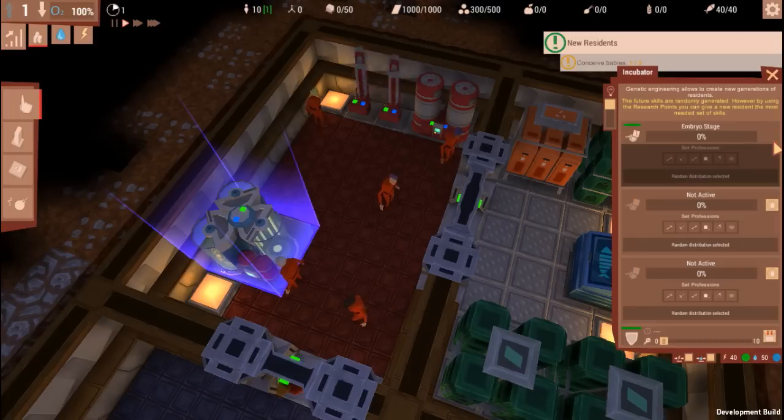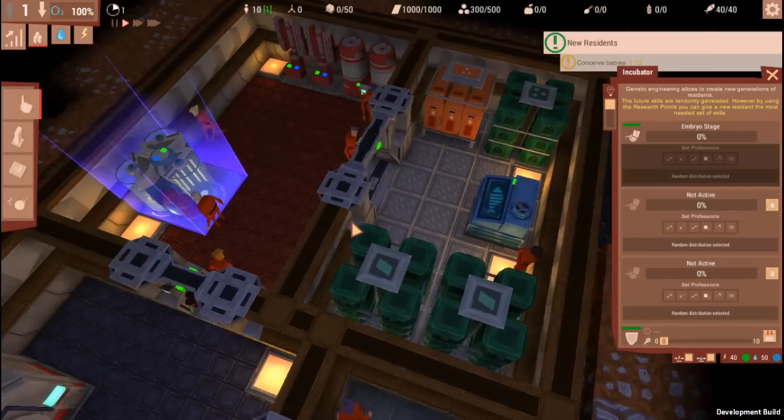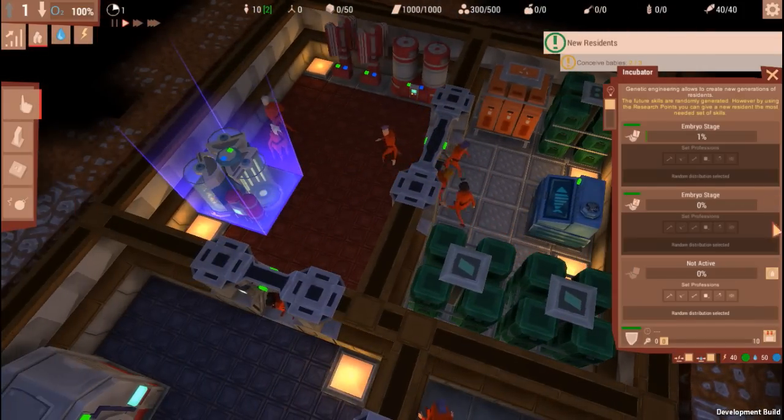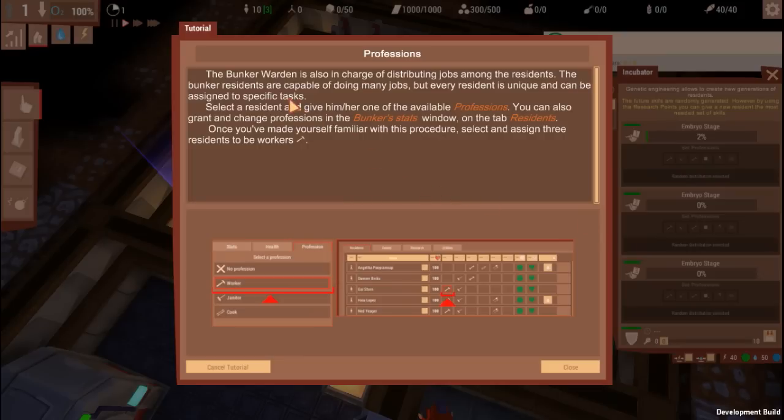Okay, let's do a random. Okay. I see. So you just had to do random. I didn't get to choose what I made. Gotcha. Alright, well, let's just get all those going.